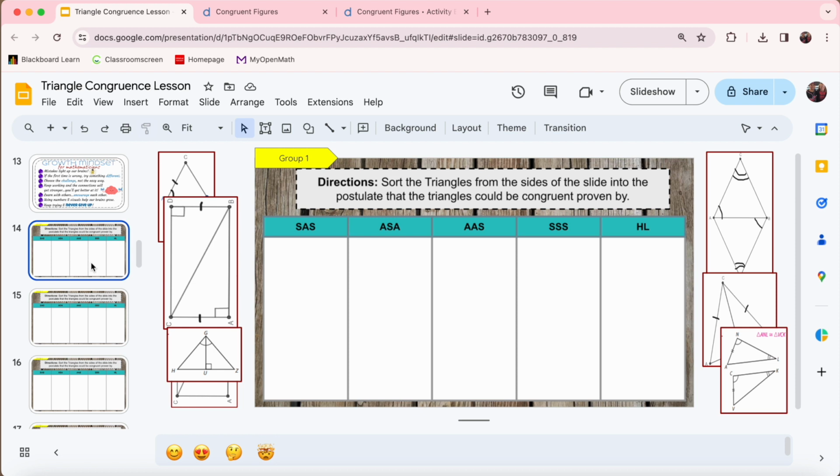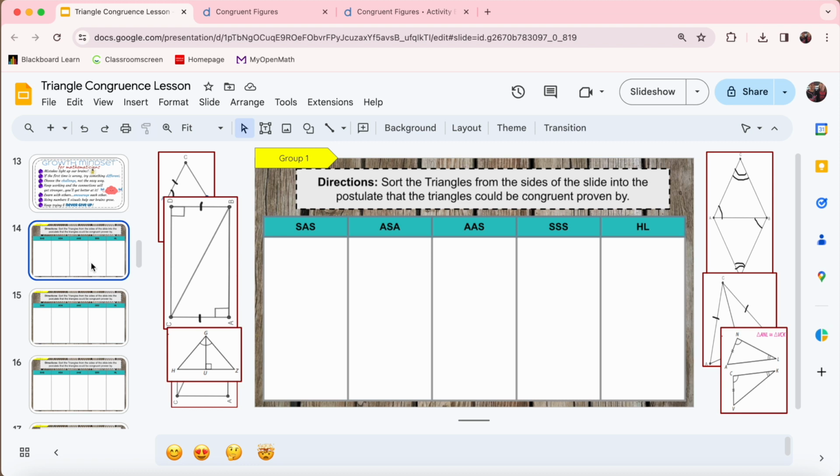Everybody would be on the same slides that we are, and I make sure I share my slides utilizing the edit feature so that anybody with the link can edit just like I can. We also talk about etiquette and what it means to not erase the teacher's slides, if you will, and be respectful towards one another. Even at the collegiate level, we still have that conversation. So at this point in the year, I would imagine we've already gone through those routines and expectations of what that looks like.